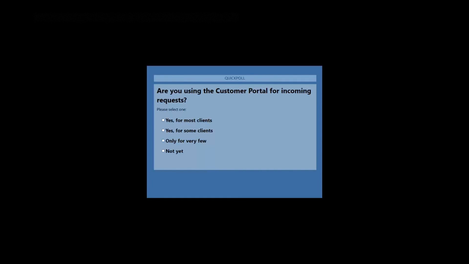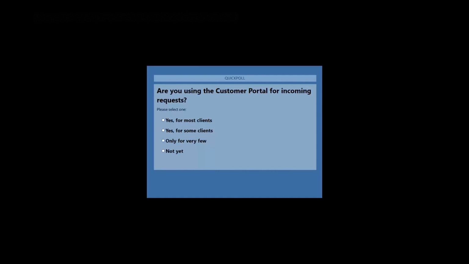We have others, and you will always have a couple of clients who don't want to use the portal. Some use it for a couple of customers but haven't gotten the majority on board, some for very few, and some not at all. So, not only thinking about ISO, but generally very interested in seeing how much you are using the customer portal. Awesome seeing the votes coming in.